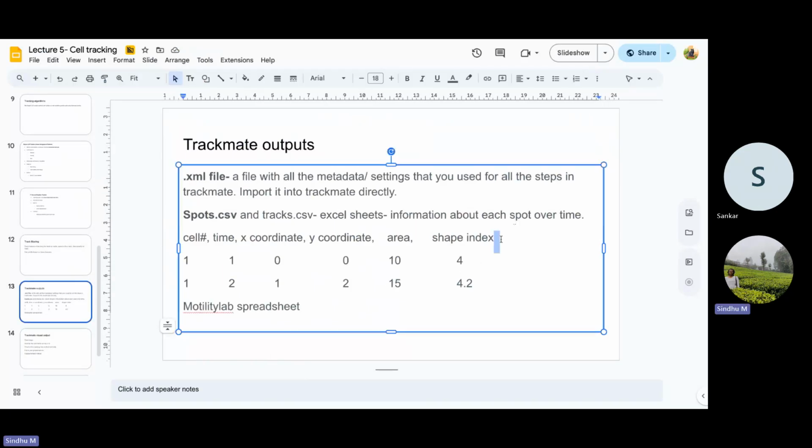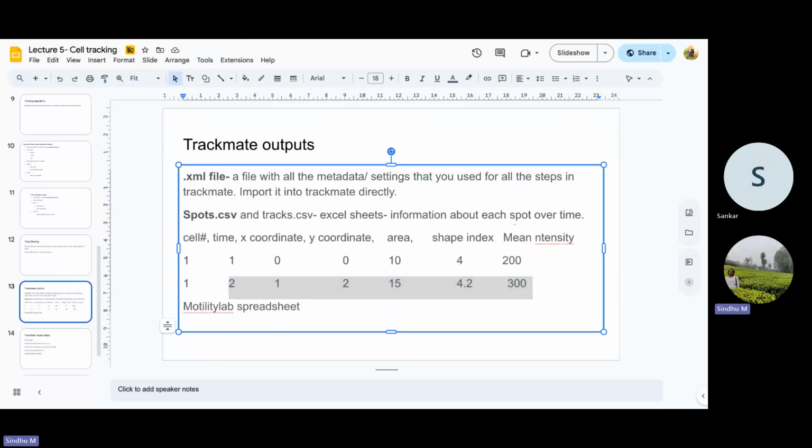And when you overlay the Trackmate on top of the raw image, it will also give you the intensity of the spot over time. So maybe you have cells that are tagged for, say, actin, and because the cell is dividing, actin levels, or it could be any protein levels, are increasing over time. Maybe initially the mean intensity was 200 within that ROI, but later on in the next time point, it has increased to 300. So using this, you'll be able to see how the cells are moving and how they change shape as they are moving, how protein levels change in the same cell over time and so on.